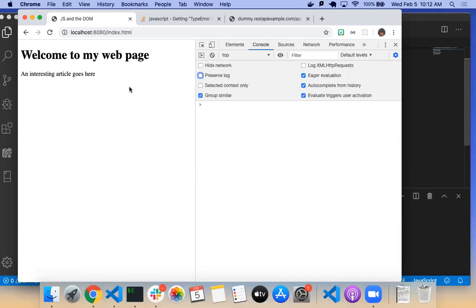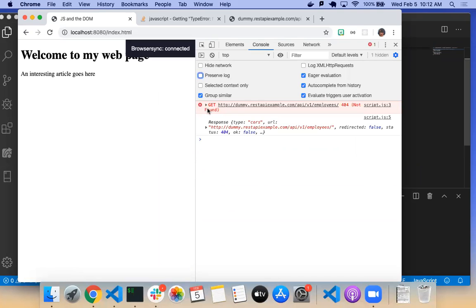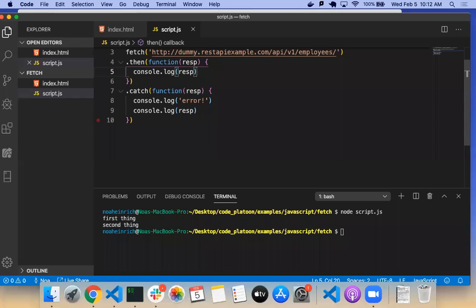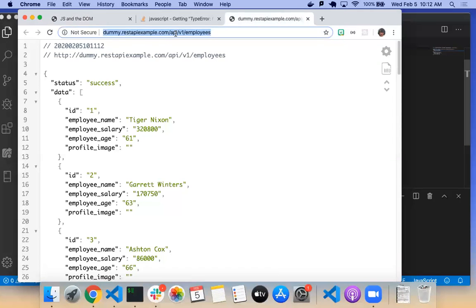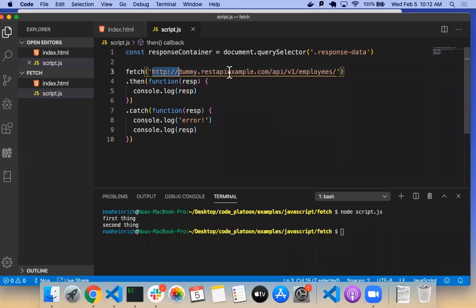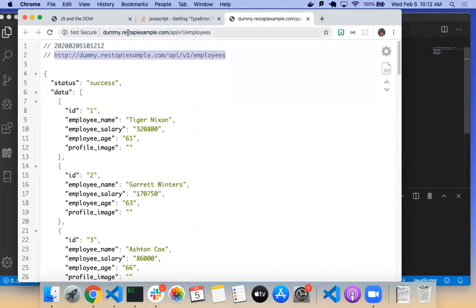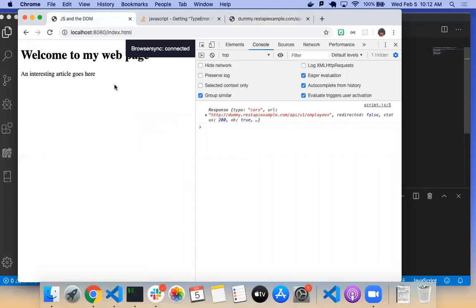I'm going to stop preserving the log, make sure. Okay, now we're getting a 404 with this one, which is still more instructive than nothing. Okay, so that slash at the end was causing us issues there.